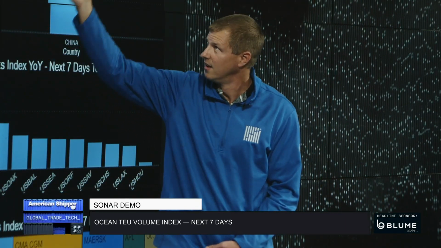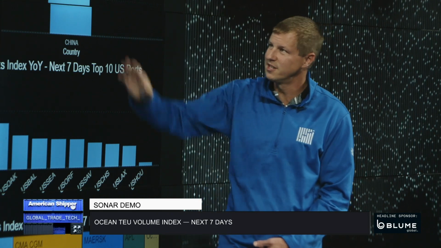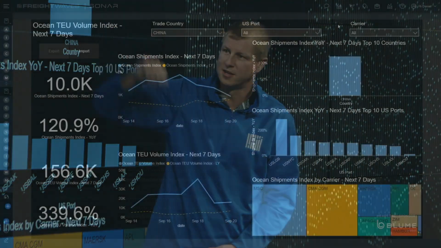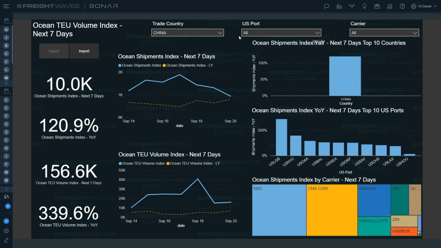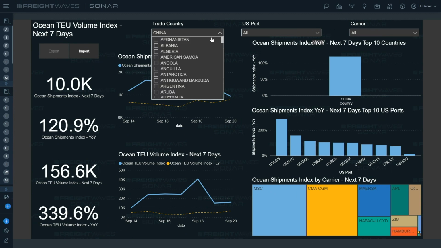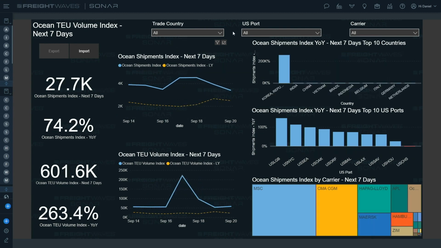So, I mean, you're looking at all of the United States from China. This is just China, by the way. We have all the countries available that are bringing in imports. If you just hit that erase button up there in the top corner, you can see here's what's going to happen throughout the entire United States. And over here, you'll see each port represented, the top 10 in the United States.